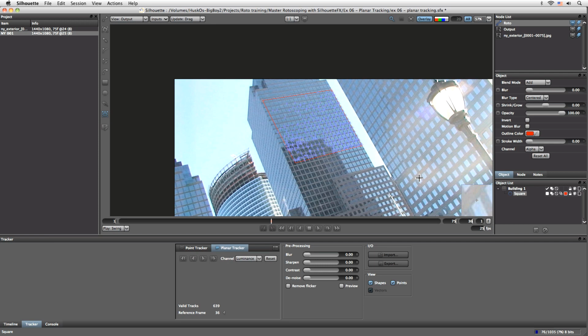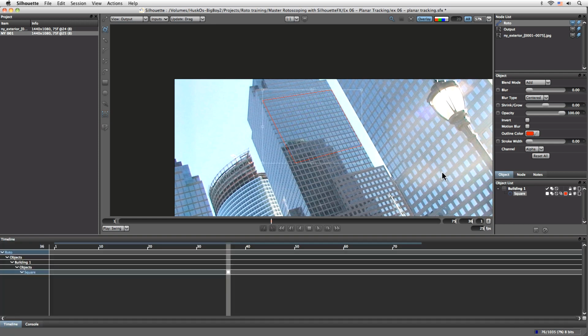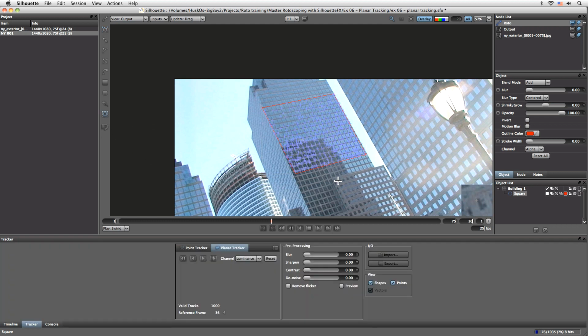Simply put, in geometric terms, a plane is a totally flat 2D object. So for example, the side of this building is a perfect plane. It can move in a variety of different ways. Let's have a look. We can scale it, rotate it, translate it, and distort it. But at the end of the day, it's still a 2D object here, and it describes a particular plane of movement.